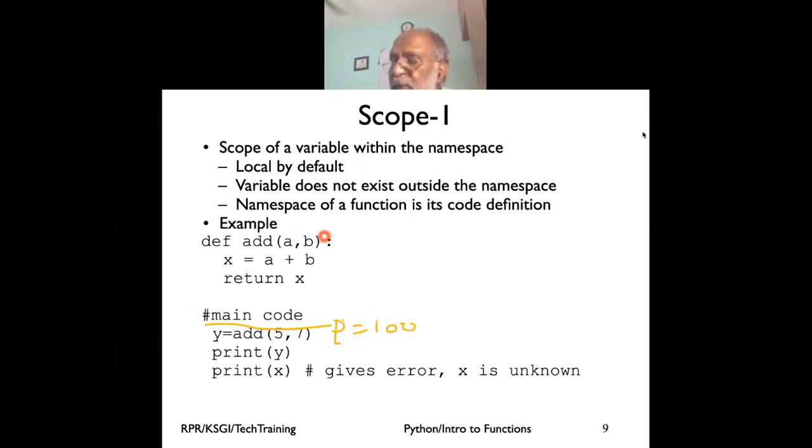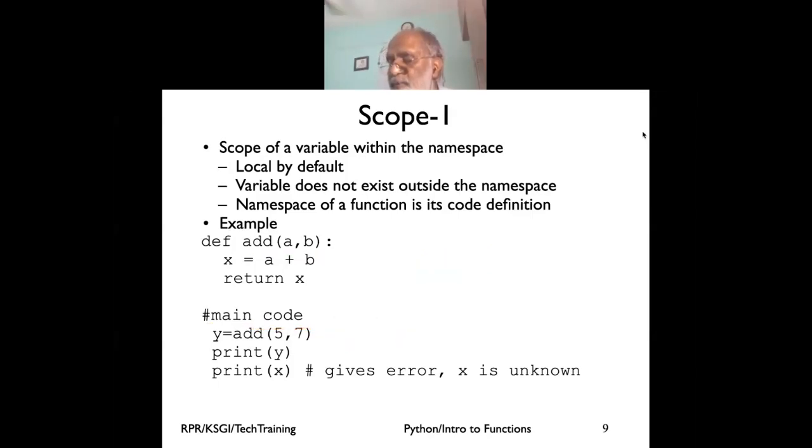The parameters A and B, or even in this function, let's say I define something called Z is equal to 10, this Z is again defined locally within this function, which is why it's called local. To understand the scope, if I define something inside a function, it is local to that function, and those variables cannot be used outside. But something like P, defined at file level, is available even inside. So this variable P is global within the file, meaning any function within the file can use P. But if I'm using this file somewhere else, then this P is not available. That's the meaning of global versus local.